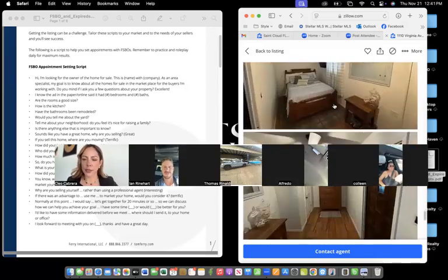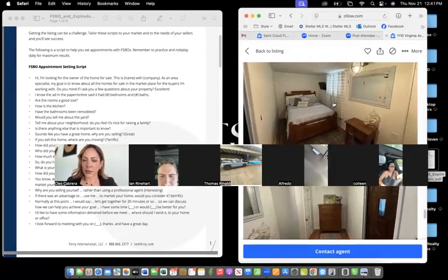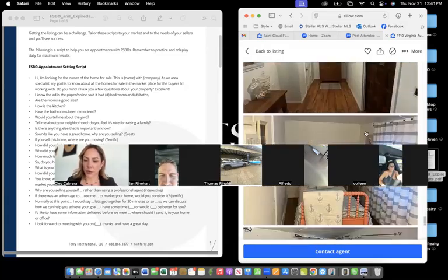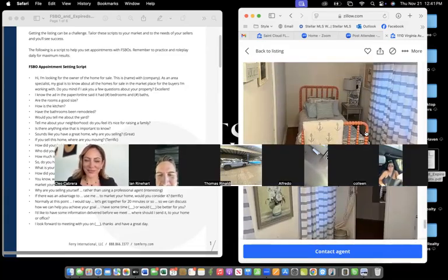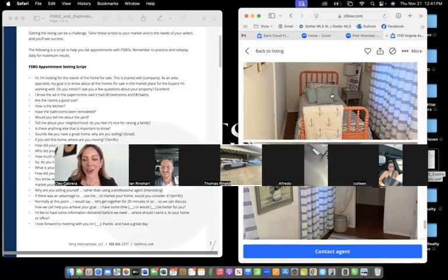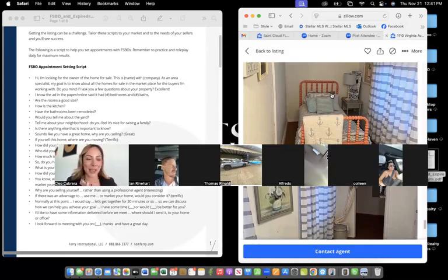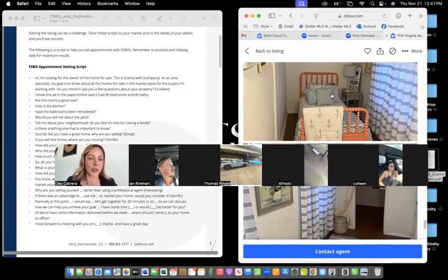Do you know if they have closets? Do they have built-in closets for the two small rooms? I think so. Yes, they have closets. Okay. Sorry, I couldn't see it in the photo, so that's why I'm asking, just to make sure that I know everything about this property. Okay, so these two rooms do have closets.